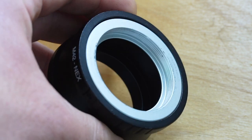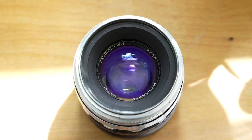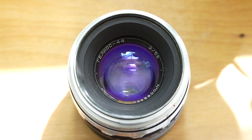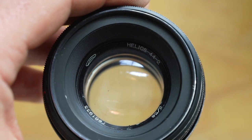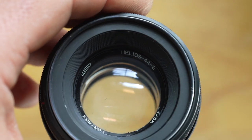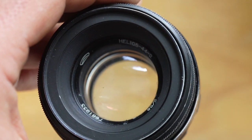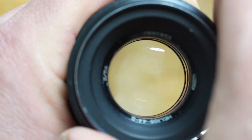Here are the differences between the Helios 44 and the Helios 44-2. The original Russian-made Helios 44 is almost an exact copy of a pre-war Carl Zeiss Biotar German lens. In my opinion the contrast, color, and sharpness are considerably better, and this lens has 13 aperture blades so the bokeh is way more dramatic. The Helios 44-2 is also 58mm f2 — over a million of these were made and they were made cheaper on an assembly line. It only has eight aperture blades so the swirl is there but not as dramatic as the original Helios 44.